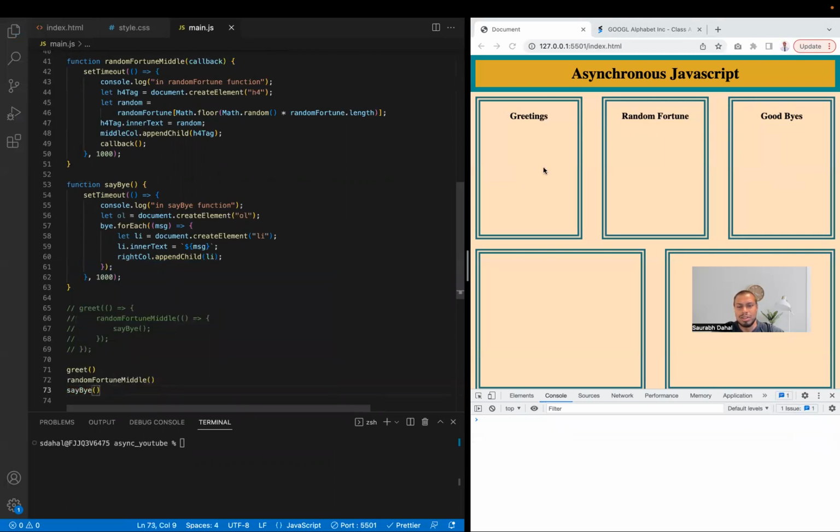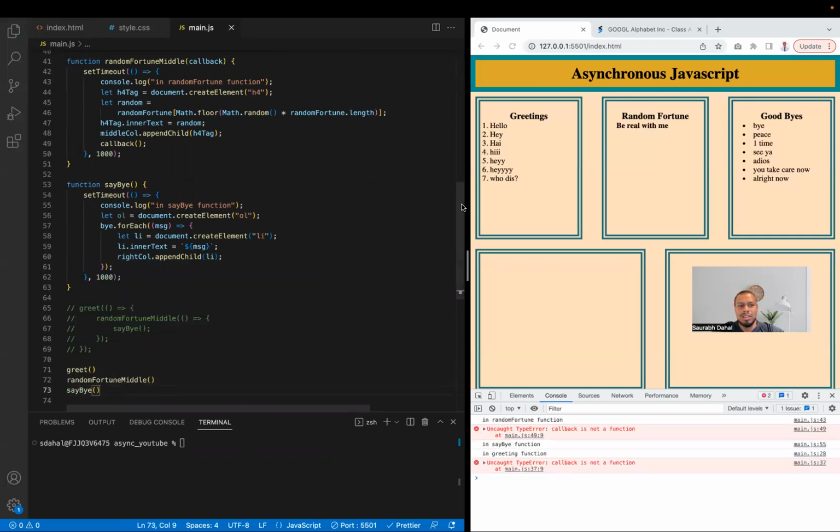If we wrote it in this order, even though I wanted to run in this order, it didn't run in that order, did it? Because greetings just takes a little bit longer. Maybe some API calls just take a little bit longer than other API calls. And that's going to happen in programming.